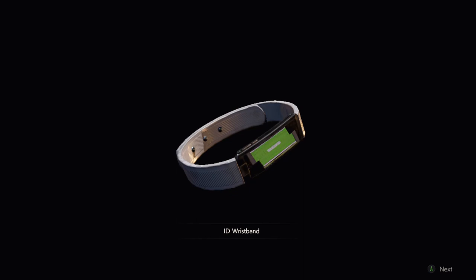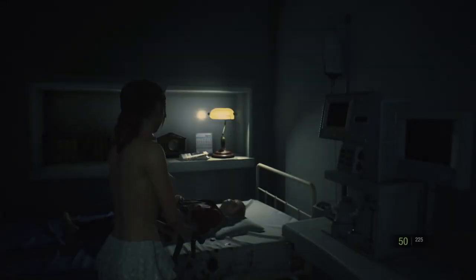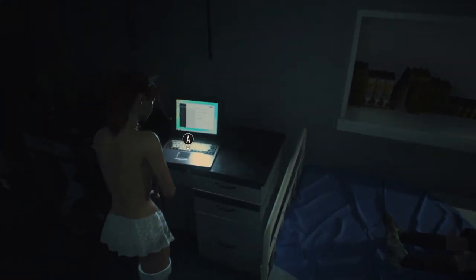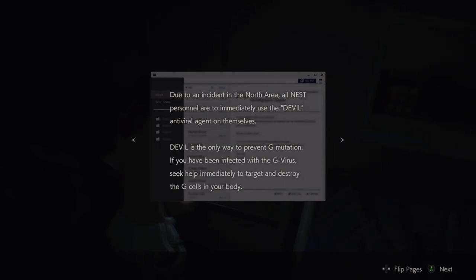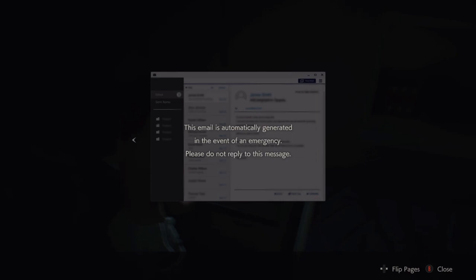ID wristband. I guess you took that out from Sherry. Important nest-wide alert. Due to an incident in the north area, all nest personnel are to immediately use the Devil antiviral agent on themselves. Devil is the only way to prevent G mutation. If you have been infected with the G virus, seek help immediately to target and destroy the G cells in your body. This email is automatically generated in the event of an emergency. Please do not reply to this message.